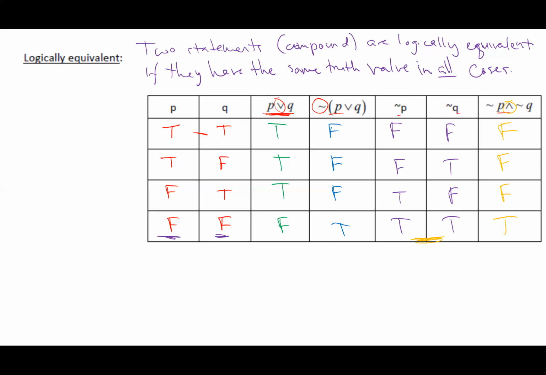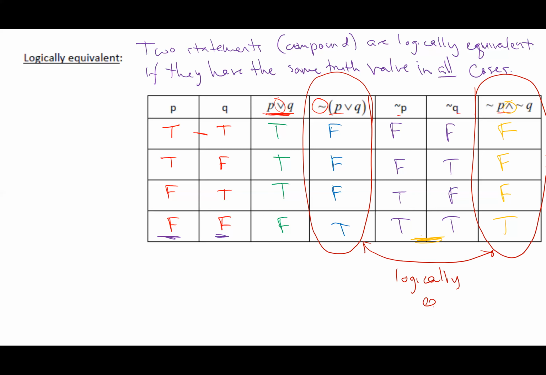Now, here's something I want you to observe. Take a look at this column and this column. No matter what's going on with P or Q, do you notice how these columns are the same? So here's what we'd say. These two statements are logically equivalent. And let's actually think about this. We'll call it statement A. We would say statement A, I'm going to say equals. That's not actually how we would write this in logic, but that's fine. We're going to say A equals B.